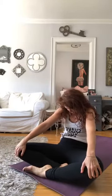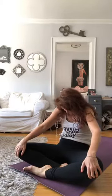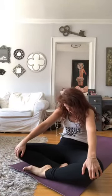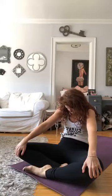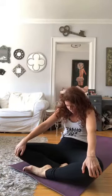And then we're going to add on and add a little bit of creativity to it. A little bit more movement and fluidity. Inhale. Lift up. Really guide that chest forward. Exhale. Round the back. Gaze towards those ankles. Stretch out those shoulder blades. One more. Inhale. Forward. And then exhale, round the back. Pull that belly button in towards your spine.